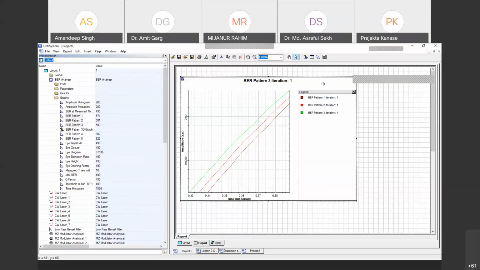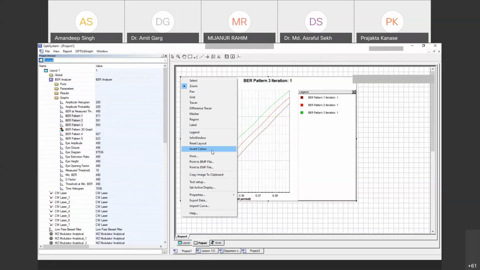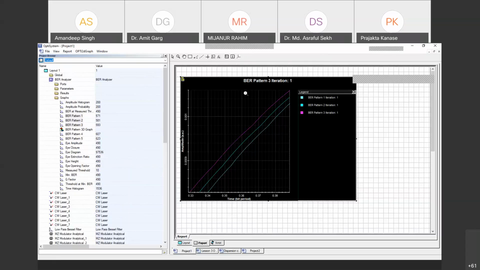Sir, if I want to make this legend portion, it is showing three different colors: red, maroon, and green. Suppose I want to make this legend part inside the graph, whenever you put it within that, it is actually diminishing the area. And second, if I want to make it black and white with different bullet forms and dot forms, how can I do that?